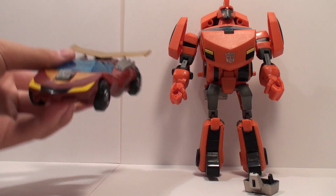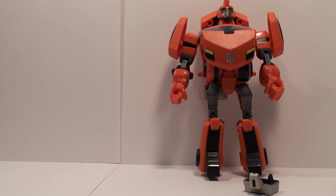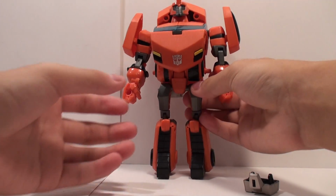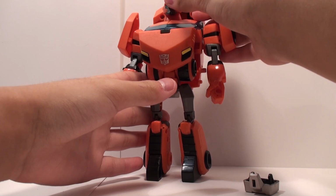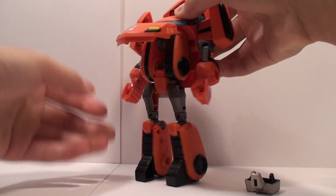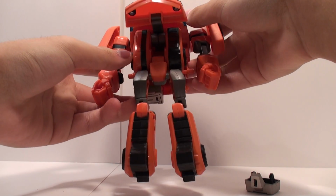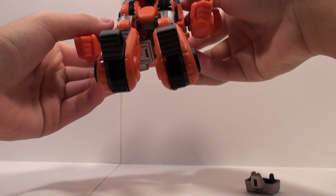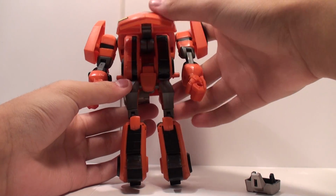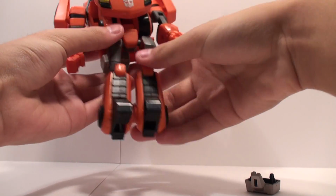I did not get him transformed, and I plan not to. To transform this doodad back, you want to just flip down the head, go down here, and just lift that up. And I see it's missing paint. See, this is thinner than that. But everything else is just perfect.